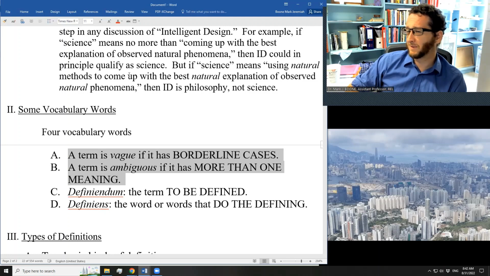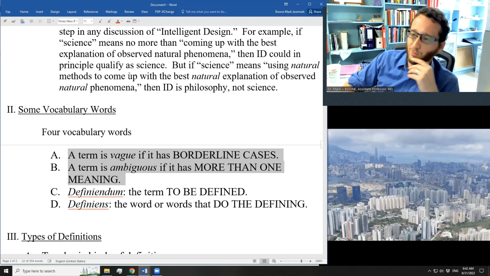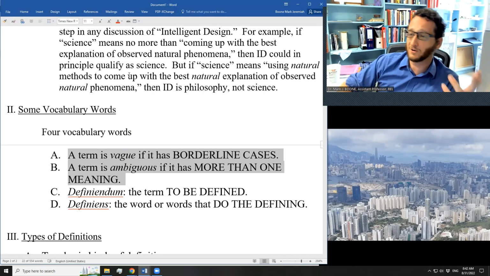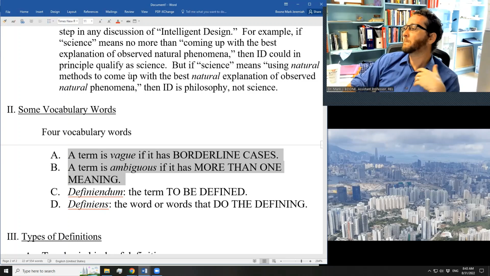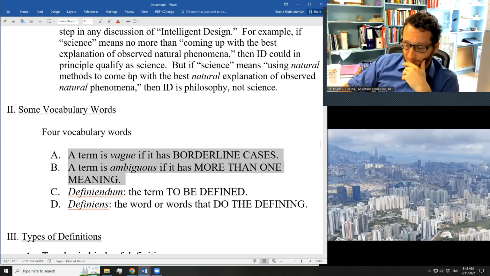Off the top of my head, I'm not good at this. I think there's at least one other team. My brain's freezing on which sport. I think there are at least two teams that are called the Cardinals. So the word cardinal is ambiguous because it can have lots of different meanings. The word bald is not ambiguous in that sense. It doesn't have a lot of different meanings, but it's very vague.